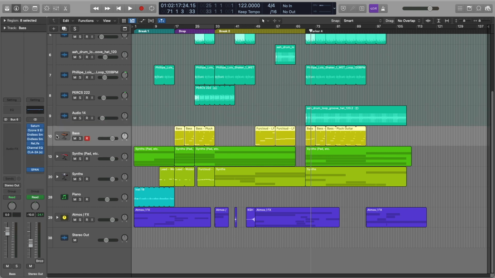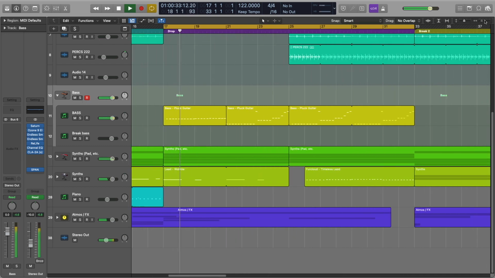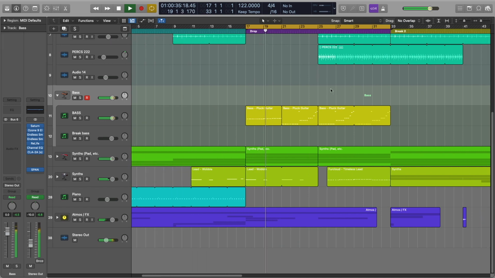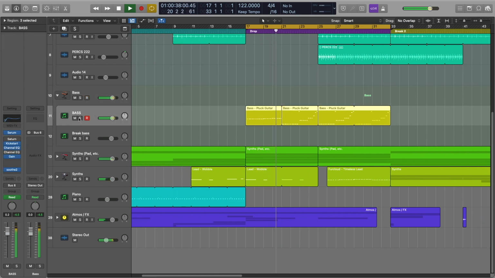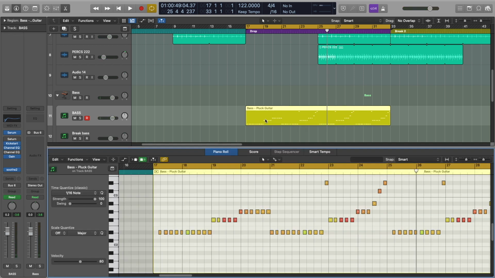And the next thing we have here is our bass, the main bass guitar that is in the drops. So let's look into the MIDI of this bass guitar.